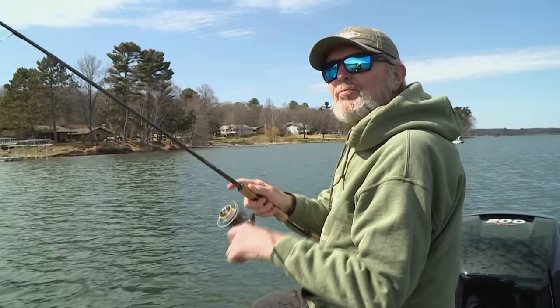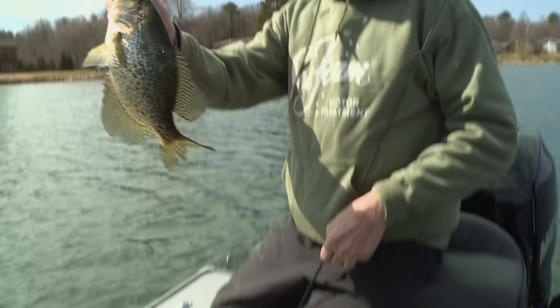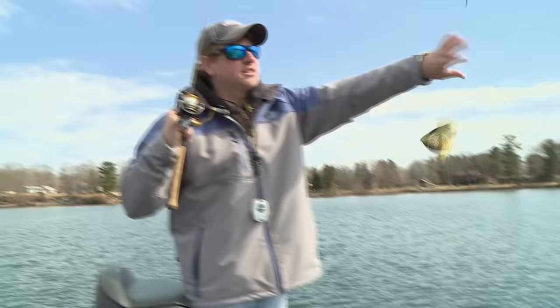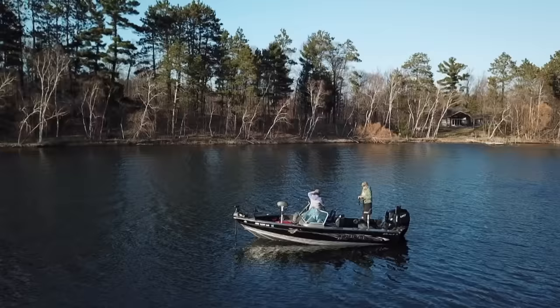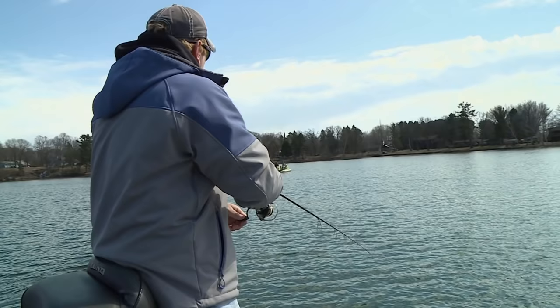Springtime crappie fishing. Is there anything better than a bite after a long winter? You guys been fishing crappies and walleyes and everything else through the ice. But boy, oh boy, when that ice goes off and you get a day like this, coming out and chasing these crappies, you start to dream about it. You know it's gonna be on, and you know it's a week away. Pretty soon it's gonna happen. And when it happens, it's like, oh, I love it, I love it, I love it. The most hardcore bass fisherman, salmon fisherman, tournament walleye angler, as hardcore as they are for that type of fishing, when that spring crappie bite is on, they're on it, and they're like a kid in a candy factory all over again. It's fun.